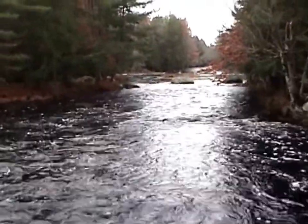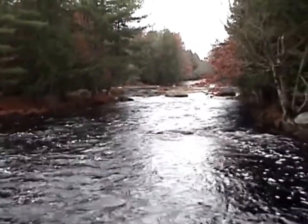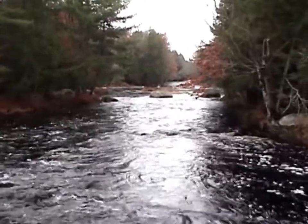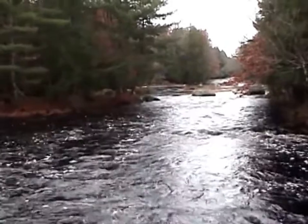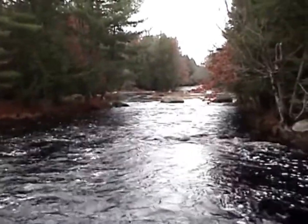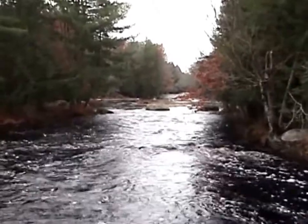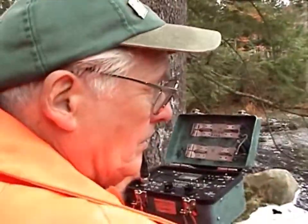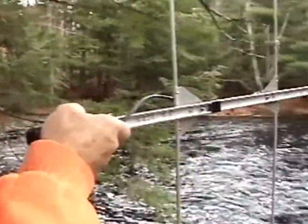It's November the 7th and we're chasing fish number 6 on the Upper Mersey River, quite a few kilometers above the park boundary, above Maintenance Bridge. We're picking up this fish number 6 — it's far up river here below Taylor Falls, but Ridge right here is picking up a faint signal on the radio receiver.